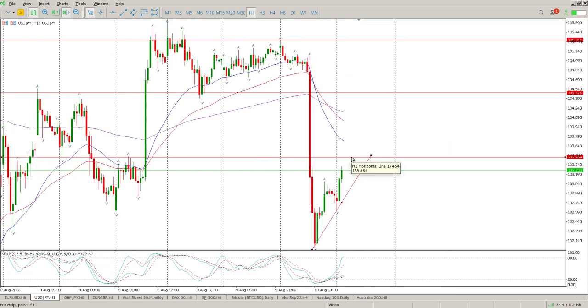If we get that kind of rejection, entry is on the bottom of that pattern, stop is above the top of the pattern. Looking at the oscillators on the hour, that's pretty much what's going to happen. If we do get through this, then anticipate the gap close, but then there would be another entry all the way up there. But for me, I don't think that's going to happen.